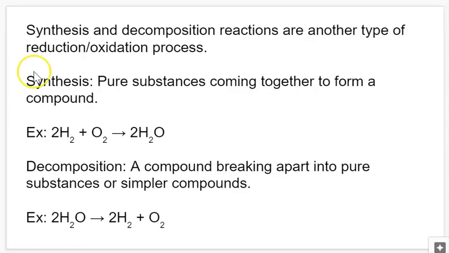So like I mentioned, synthesis and decomposition reactions are another type of reduction/oxidation process. For synthesis reactions, it's when you have pure substances combining to form a compound. A good example of this would be pure hydrogen combining with pure oxygen to make water molecules. Whereas a decomposition reaction is the opposite. It's a compound breaking apart into pure substances or simpler compounds, like water molecules splitting up into hydrogen and oxygen gas.